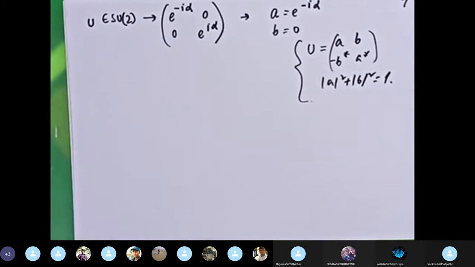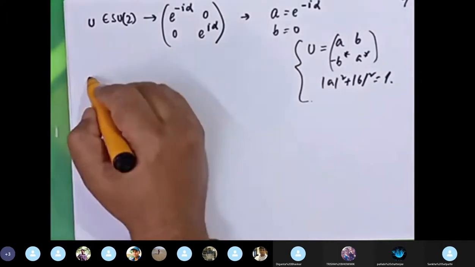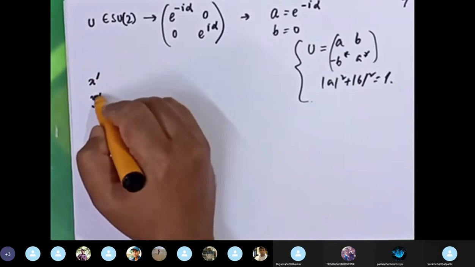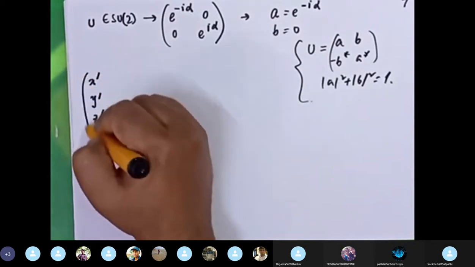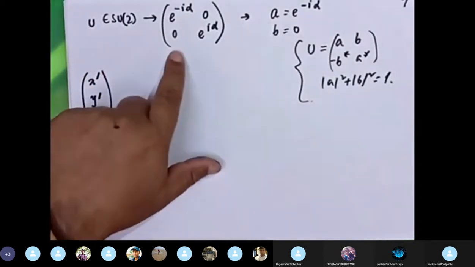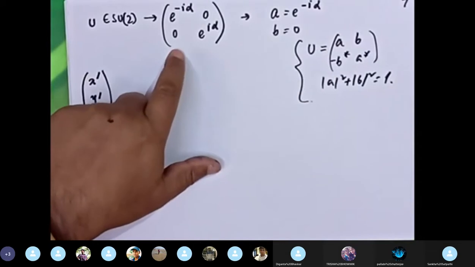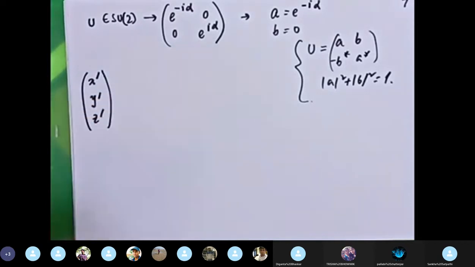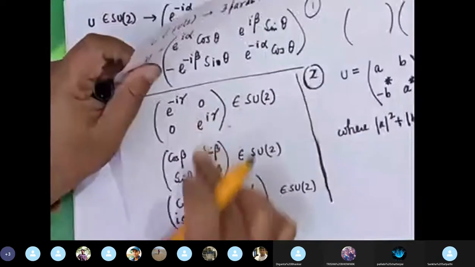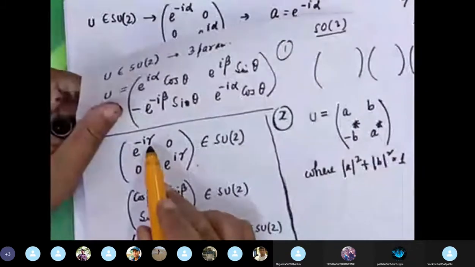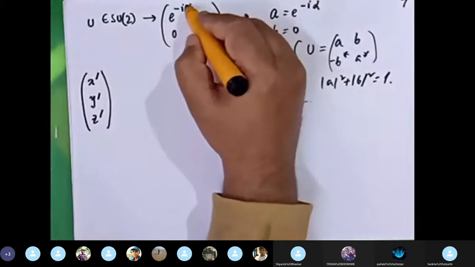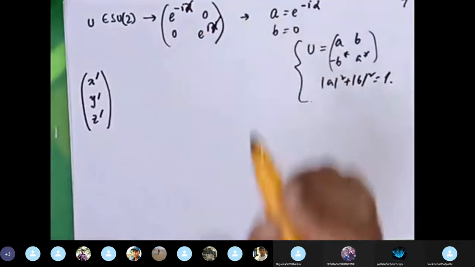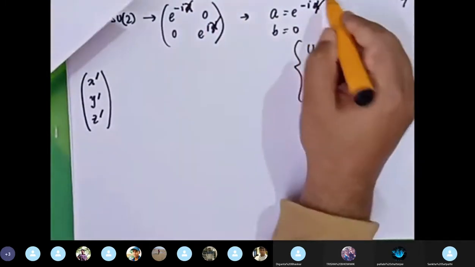Okay, now what I am doing here is taking a particular subclass of SU2 matrices, a particular type of SU2 matrices, not all, it doesn't represent all SU2 matrices. Only the product of these three will represent all SU2 matrices. So the first one, not alpha, say gamma I have taken. So let's take gamma. It is equivalent, same.